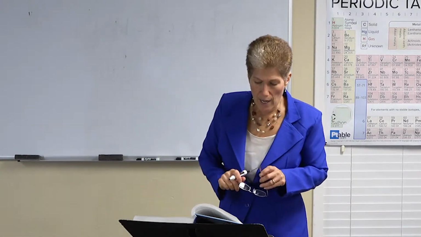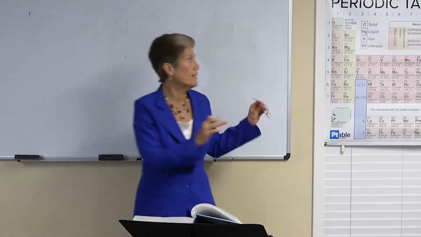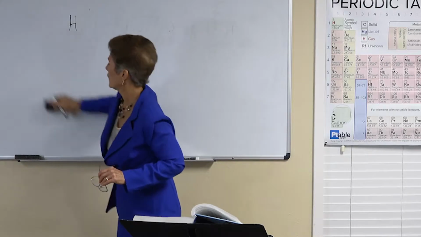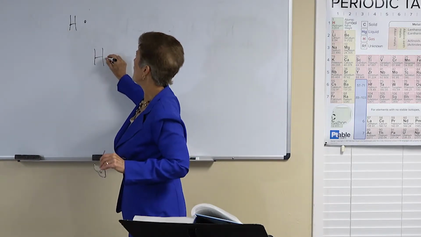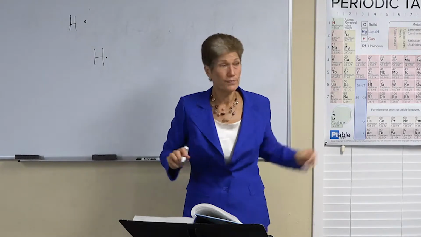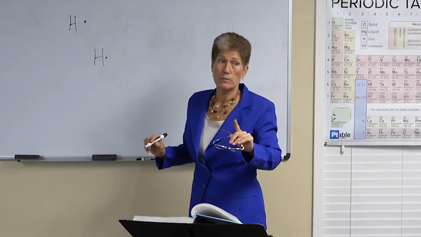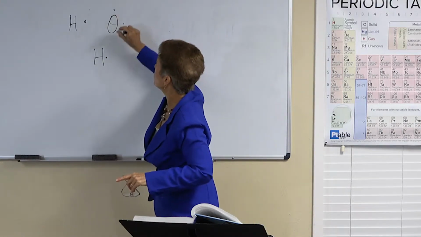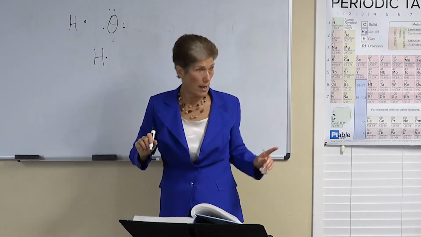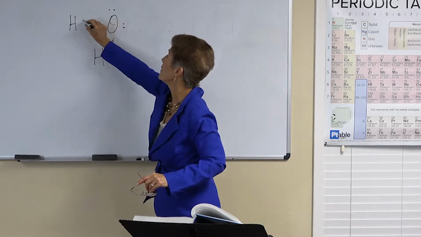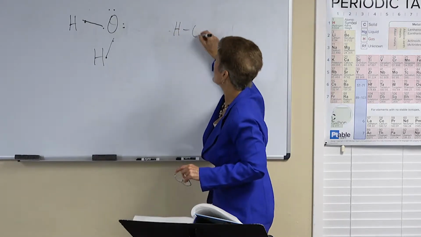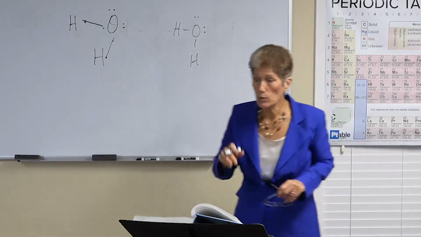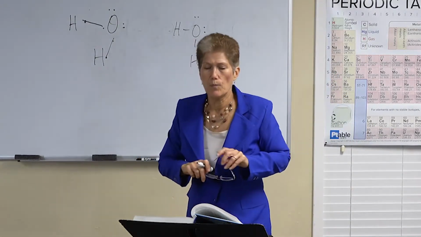So the next one, he has water, H2O. Now, you tell me. I'll show you. First off, how many valence electrons does hydrogen have? 1. And I've got 2 of these. How many valence electrons does oxygen have? 6. So who am I going to put in the middle? Oxygen has the most unpaired electrons, right? So it's going to be 1, 2, 3, 4, 5, 6. Correct? So I'm going to make a pair here. I'm going to make a pair here. And I would rewrite this like that.